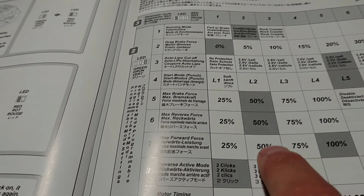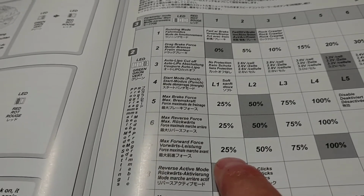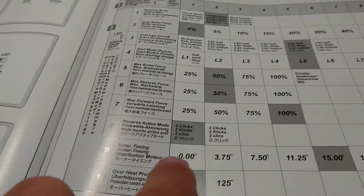Max forward force, I would just leave that right at 100, because you'll notice if you drop the levels down, it does effectively slow the vehicle down quite a bit. Reverse active mode, 2 clicks, I left that.